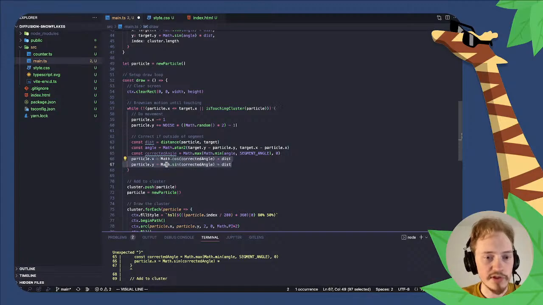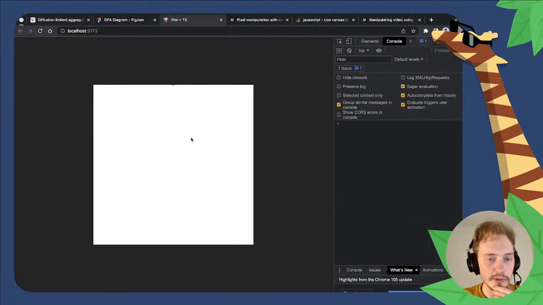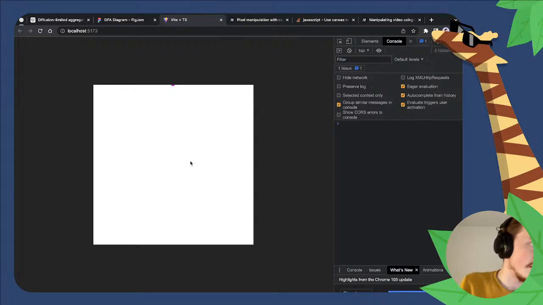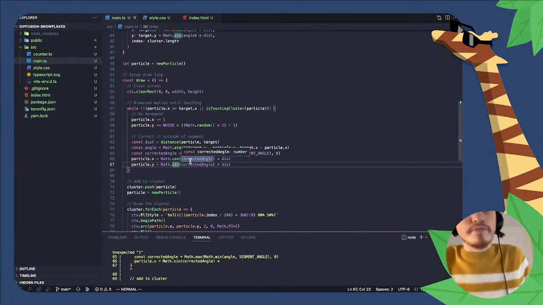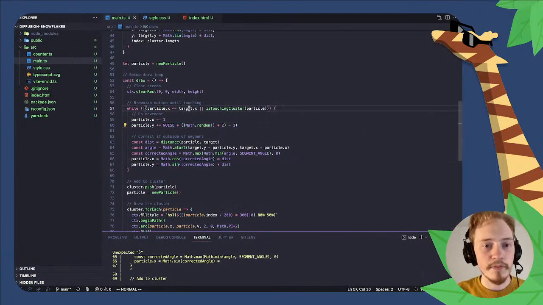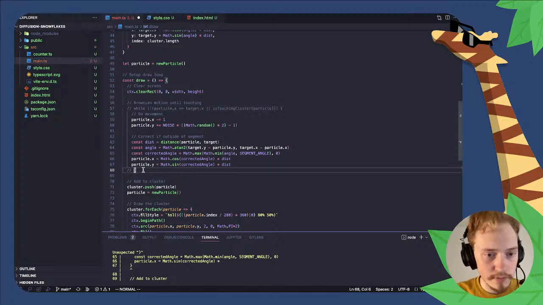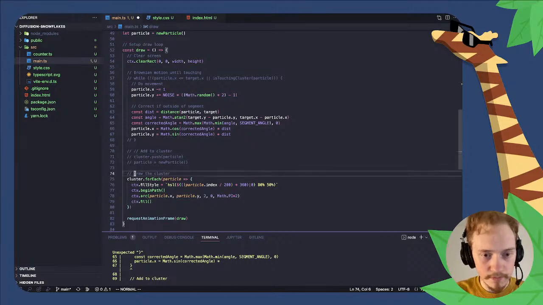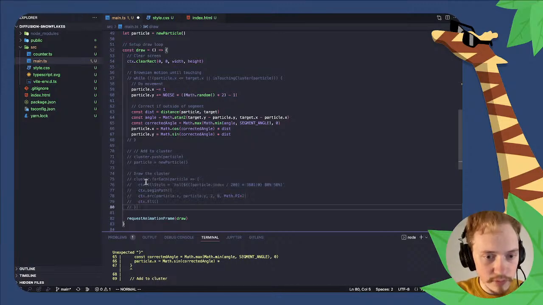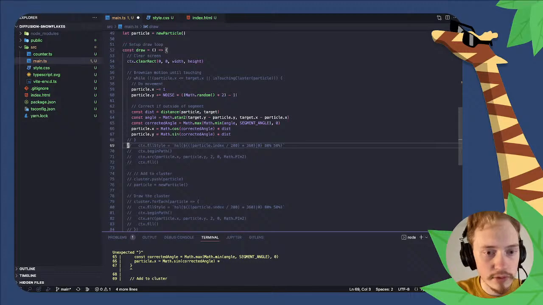Yeah, I think what might be good, Benji, is to reinstate that setup where we had it so we could see the particle as it was moving along. That might be good. So let's get rid of this while loop. Actually, we can just do that. We'll get rid of this too. And we'll just draw the particle.